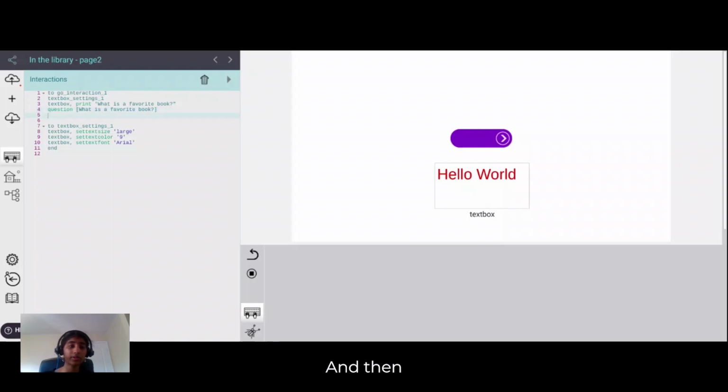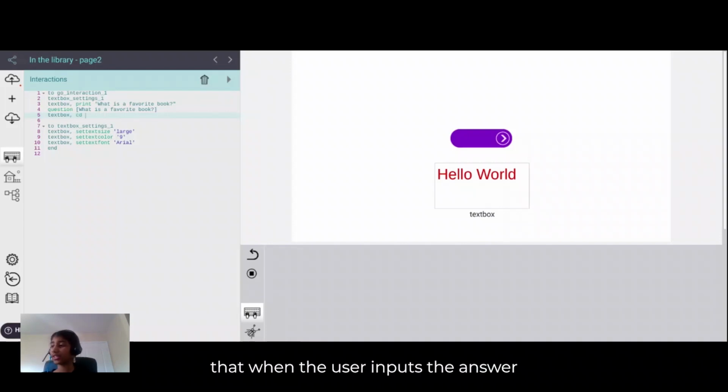And then in the next line, you have to make sure you put text box, comma, CD. And this is to ensure that when the user inputs the answer in the question dialog box, the line of text prints on the next line.